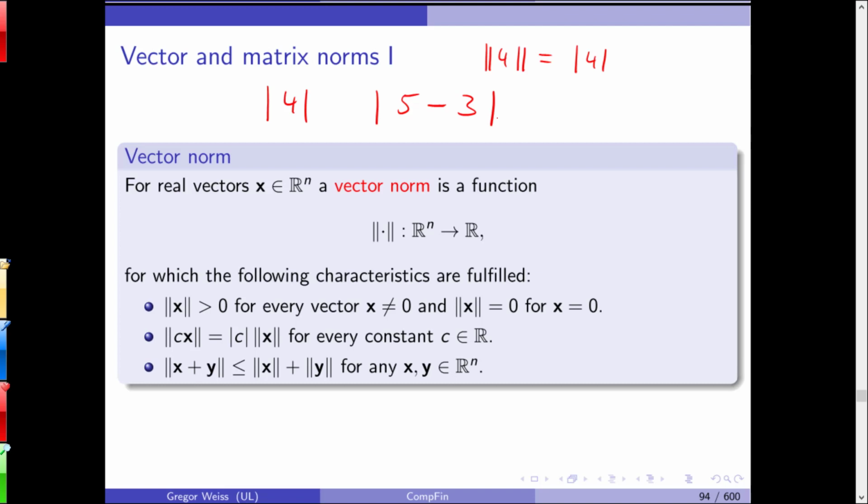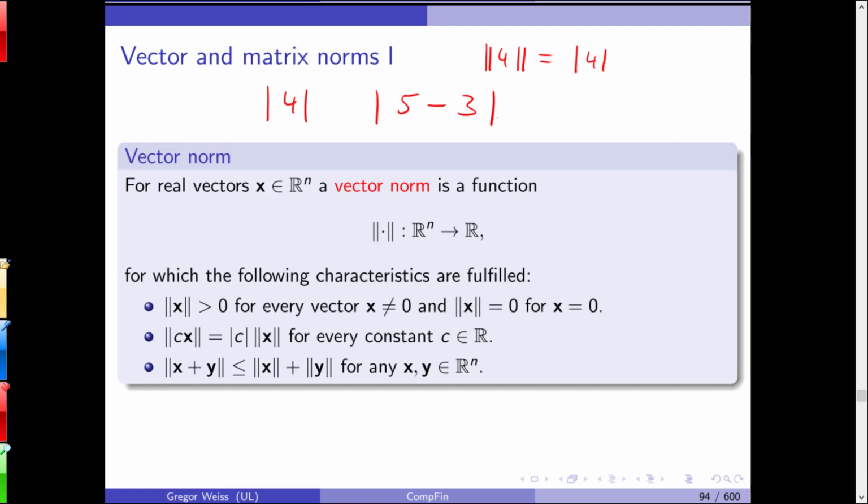So you can also calculate the distance between matrix A and matrix B, the distance between function A and function B. And you can imagine that in these applications you need metrics and norms to calculate errors. We have a true function and an approximate function. We have a true matrix and an estimated matrix, and we want to measure the distance between the true object and the estimated object.